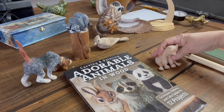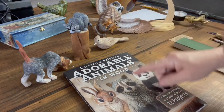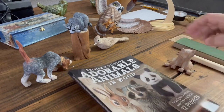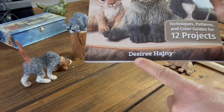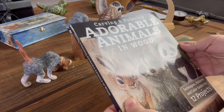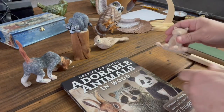My name's Mark Taylor, and today we'll be doing part two of this little raccoon. First, let's take a look at the book. I've done a couple carvings out of this book. Here's the author. Really nice book. Has a lot of detail. 12 projects, great value.